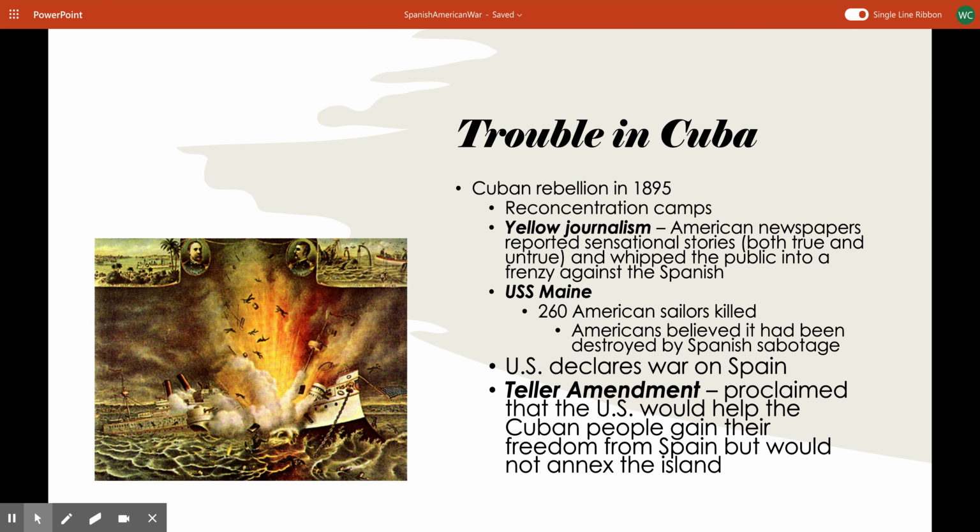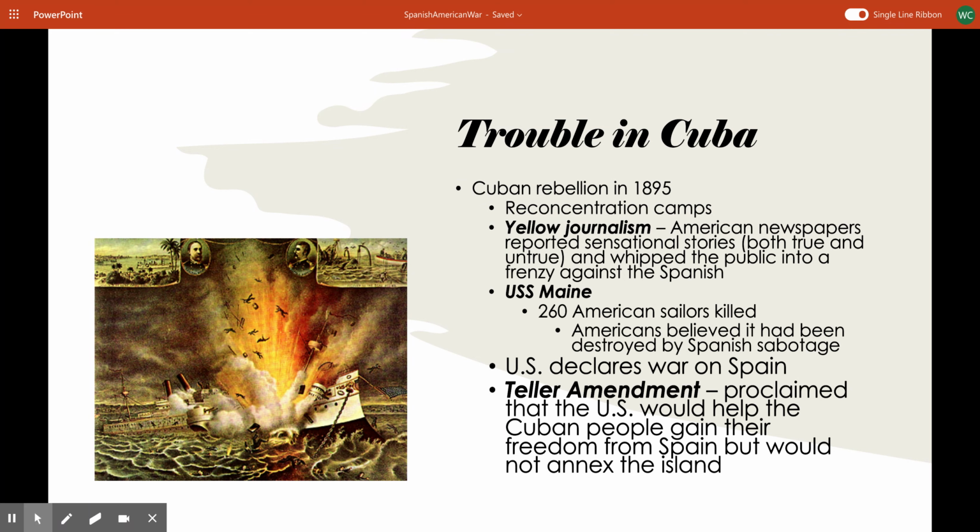And so there's some trouble that starts to brew in Cuba a couple years later. Not long after the Hawaiian coup, some disturbing news came from Cuba. In 1895, Cubans had risen in rebellion against Spain, which had been in control of Cuba since the 1500s. The Spanish tried to put down this rebellion, and they rounded up Cubans and forced them into reconcentration camps, as we learned on Friday. These camps had very poor sanitation. Disease killed thousands that were being held there.